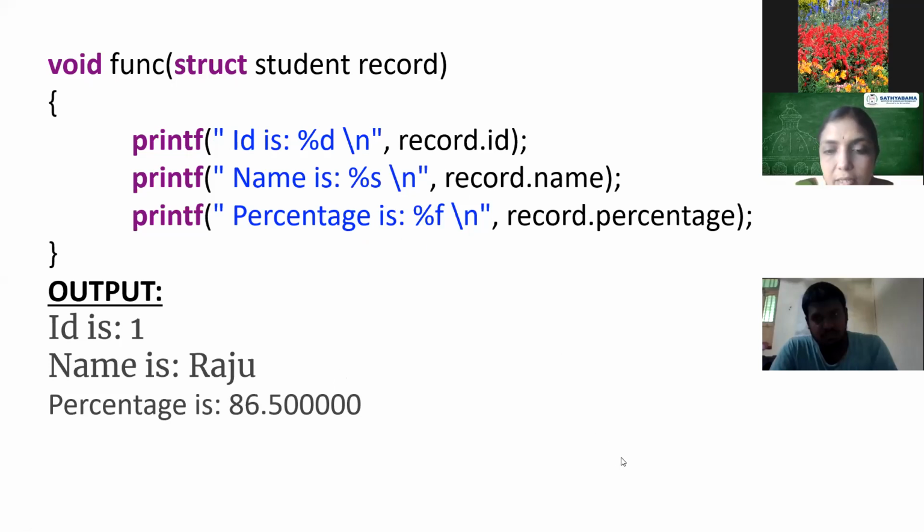Do you have any doubt in this? I'm just declaring the values in the main program, and whenever I call that particular function, the value is passed on to it, and we are able to see what is handled by that function record, and it gets displayed onto the screen.